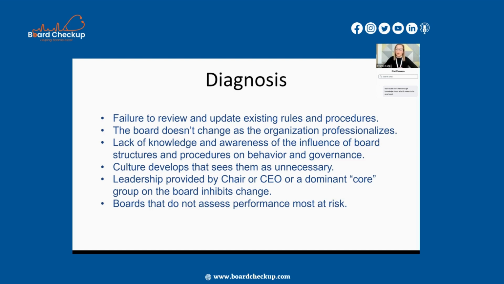There could be a lack of knowledge and awareness of the influence that board structures and procedures have on the governance process, and have also on the behavior of the board and how that can inhibit the board. There could be a culture that exists within the board that may be informal, and these structures and procedures are all about formality and organization, and so that culture may value informality, or it may see these as a barrier or unnecessary to governance.